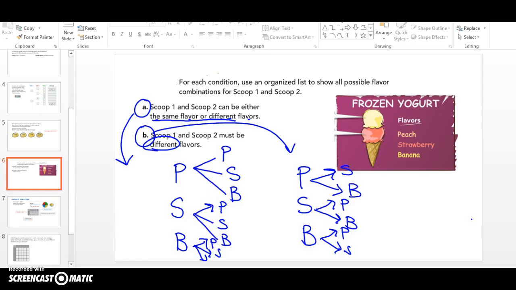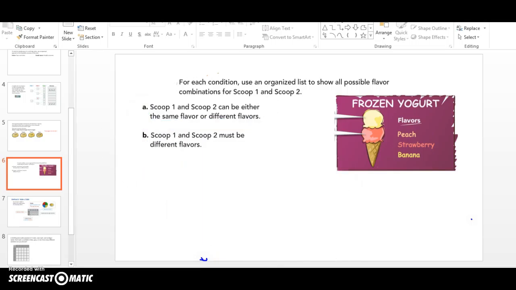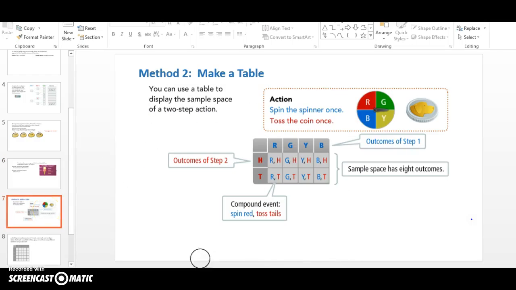Okay, all right. Next thing to look at is to use a table. Again, it depends on which one I like better. So let me explain this. This is actually called a Punnett square. You're going to hear about that more in science at some point. But basically, this works like a multiplication table. On this side, I have the heads and the tails. I can get either one. And then across the top are my different colors of my spinner. Think about a multiplication table. So this means right here that I got a red head.